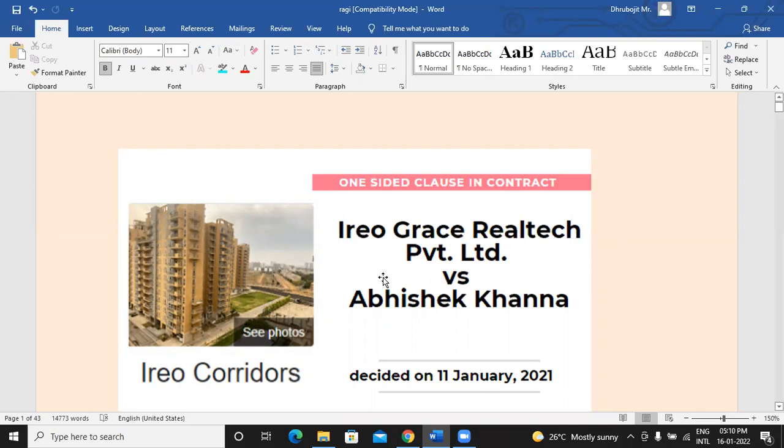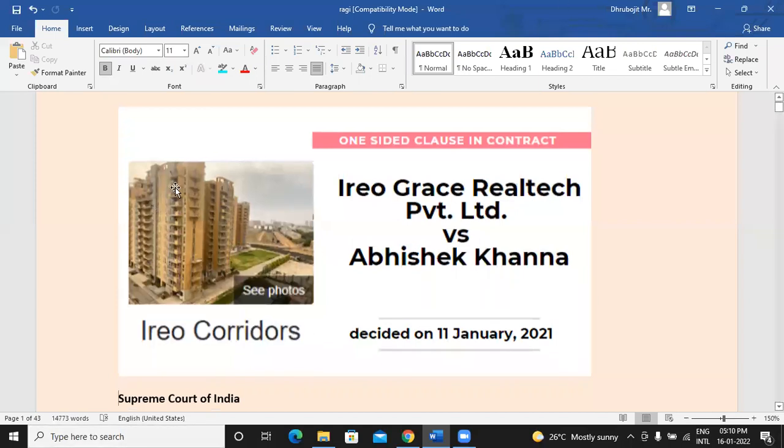Now, what happened in this case? We will discuss it. This is a case from Gurgaon. There was a big area of land bought by a builder, and they obtained all the permissions and approvals. It also involves a big process, right? They would need to take approvals and NOCs from so many government departments: municipalities, fire, and so many other things.